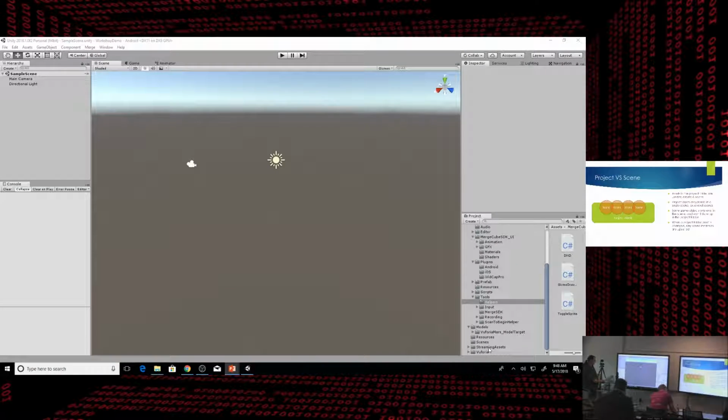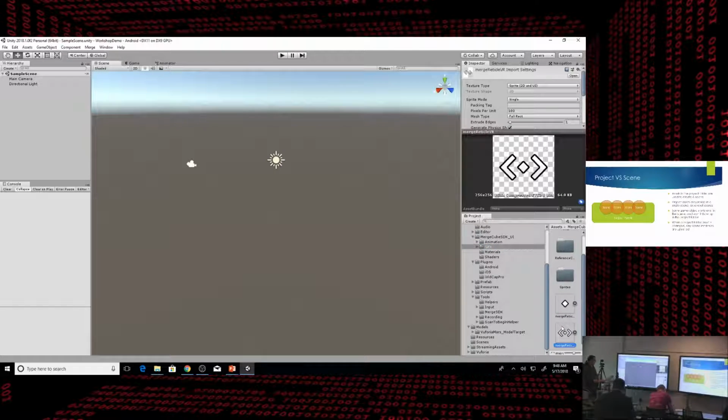Here is a sprite. It's a graphic image. It came out of the Vuforia, out of the MergeCube SDK actually, and it's got information up here in the inspector about what kind of texture it is, what is the resolution of it, how do I want to treat the opacity, is it a PNG, is it a JPEG, how big do I want it to be.